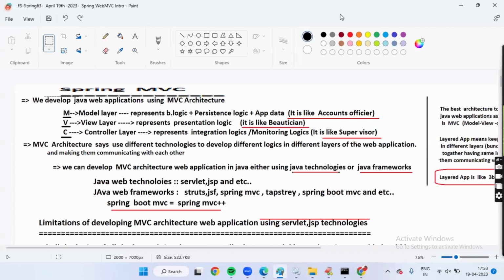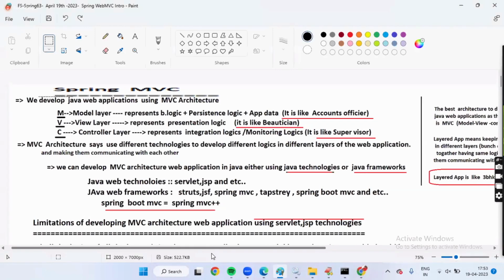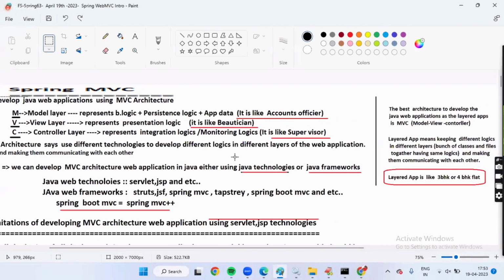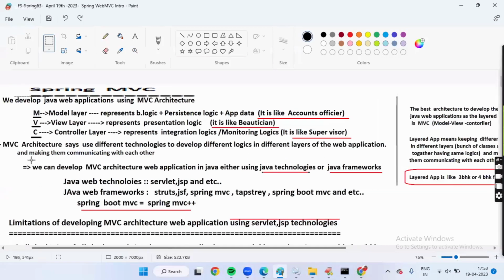It is like a supervisor, guys. Supervisor monitoring all the activities. Beautician concentrating on presenting data, right? MVC architecture says use different technologies to develop different logics in different layers of the web application and making them communicate with each other.